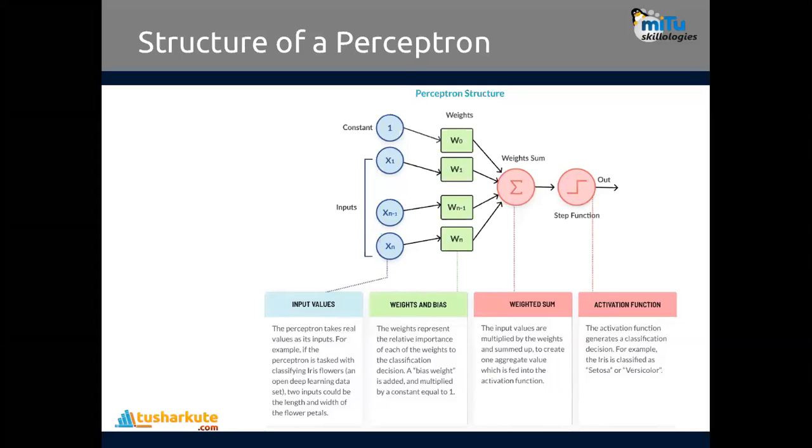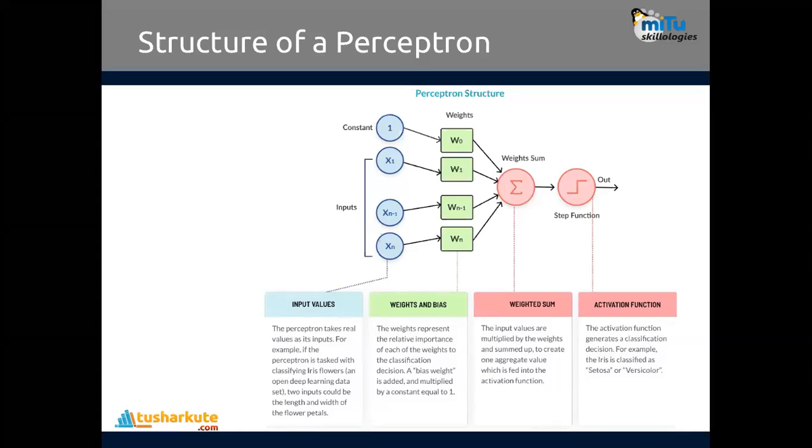How exactly the data are taken, weights are added, weighted sum is done, and finally we will have an activation function. We'll have a simple example also about how to solve the respective problem with the help of a neural network in real life. A multi-layer perceptron has n number of such inputs, and if you want to create it practically, your data set should be that perfect. But in common sense also, if you want to solve a specific problem, we can solve that.